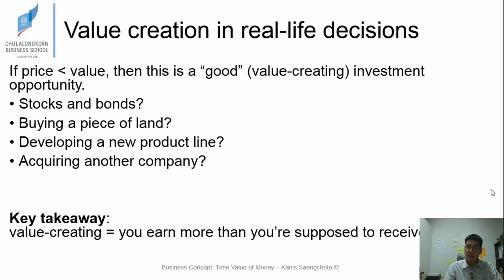For example, this could be a stock. The cash flows you receive could be dividends. I am valuing the dividend stream in the future. If the value of the dividend stream is greater than the price the stock is selling at today, that's a good investment opportunity. I could be doing this based on bonds, and the cash flows I'll be putting in would be the coupon payments that the bond promises to make and the par value that you get upon redeeming the bond certificate. This could be a piece of land, it could be a rental income I get from this piece of land, or it could be the profit that I get from developing a condominium on this piece of land.